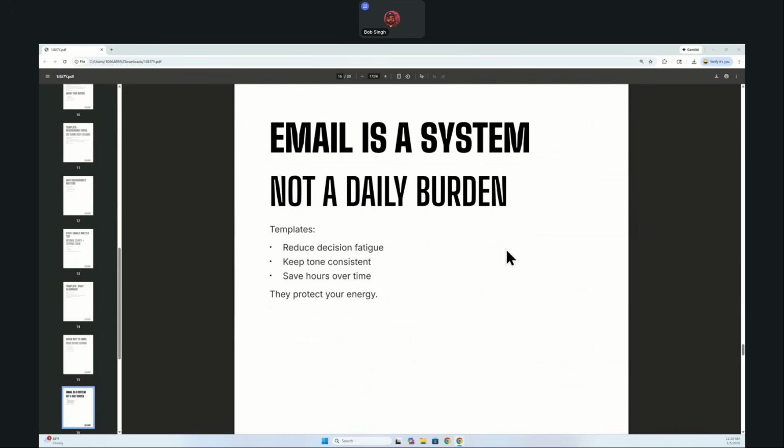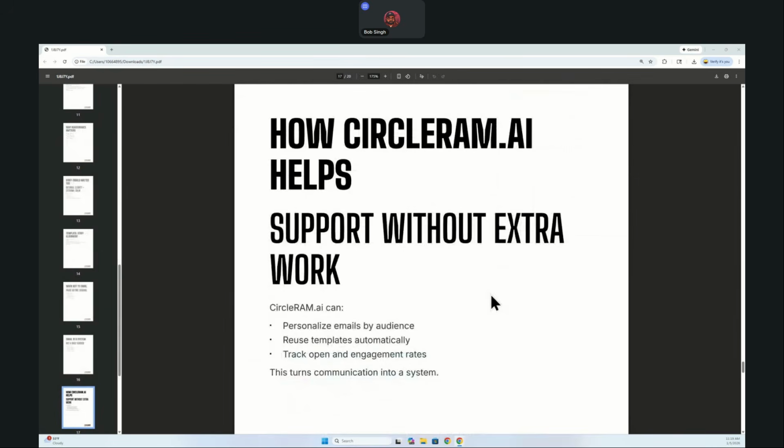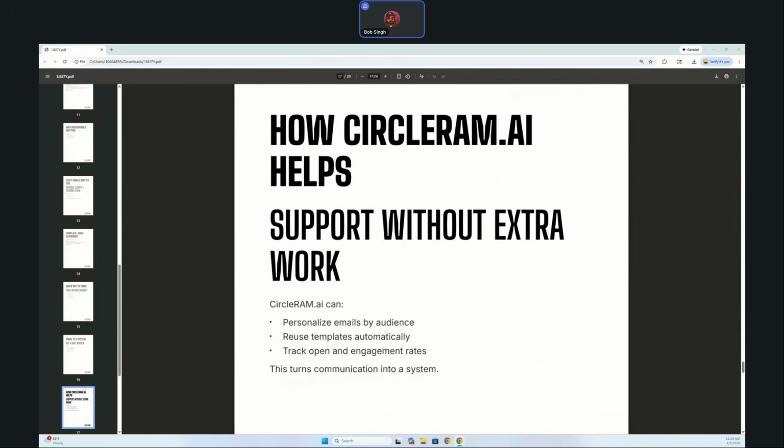And when you have a system like CircleRAM AI, you can build this entire infrastructure in CircleRAM AI without doing extra work, because you already know who your customers are. You can email them, you can build templates, you can schedule them in workflows, and so on. Email becomes exhausting if it's improvised every time. Templates are great, save time and tone, and reduce emotional labor.